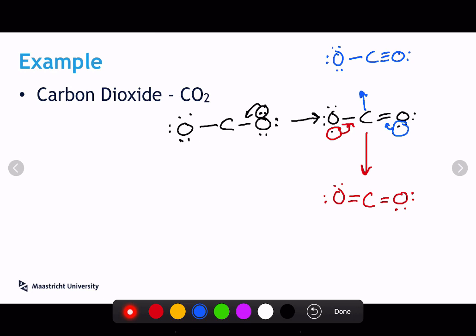And on that, where we very first got started here, instead of taking the pair of electrons from the right-hand side, we could have taken it from the left-hand side, and that would have given us an entirely different structure altogether. Well, not completely different, but it would have put the triple bond on the opposite side. So we could have also ended up with this structure.